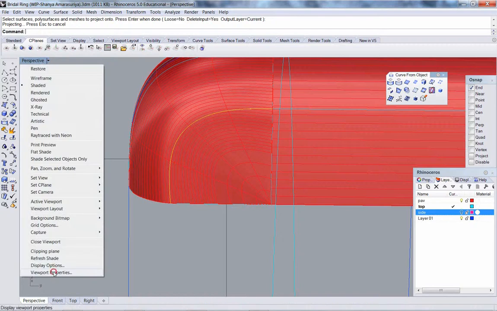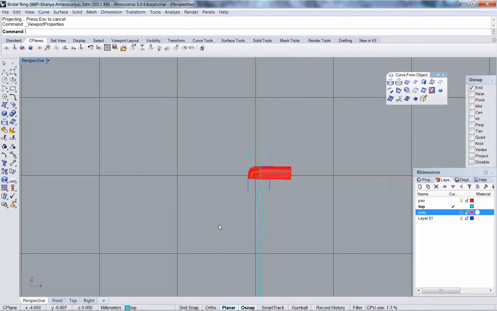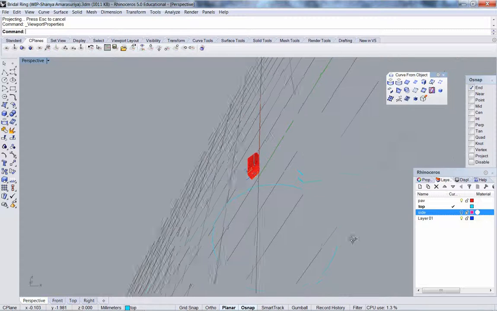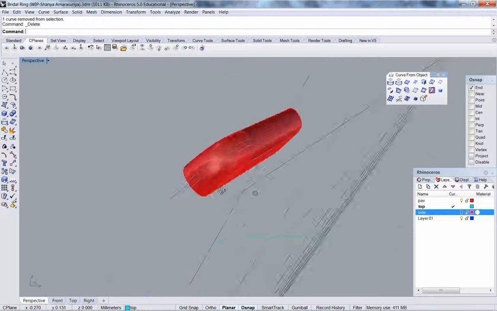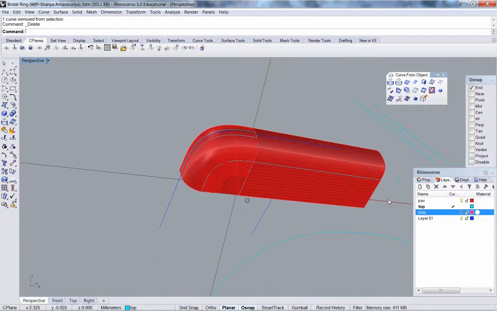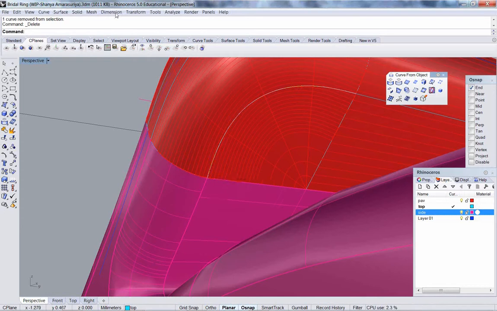Return my perspective viewport to a perspective viewport. Once you hit plan, it makes it a parallel viewport. So to get back to where you can revolve and look at it, you've got to set it back to perspective. I only want to keep this one. Delete the other one. And now I can bring this back. And I can make it match.